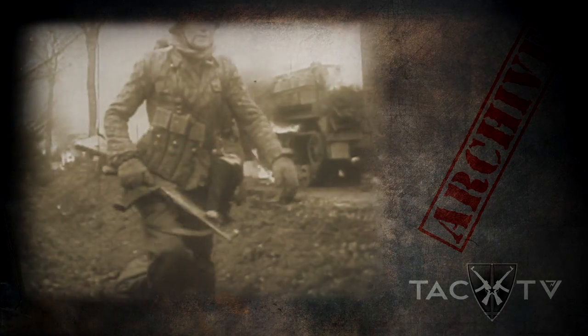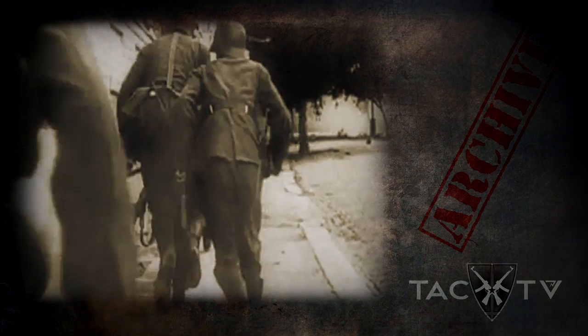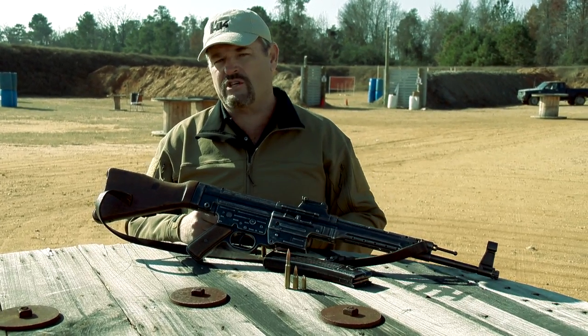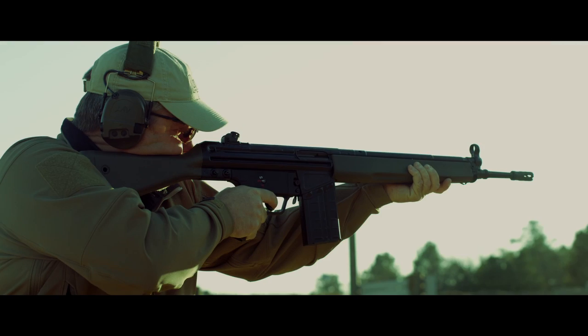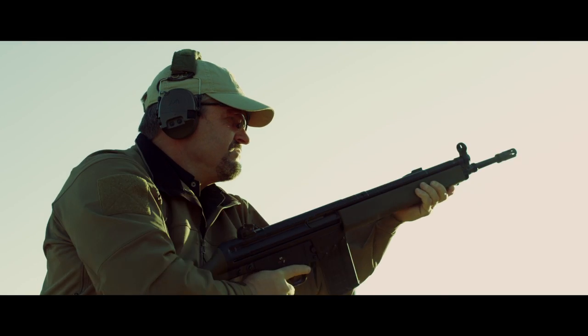Now, this gun was so revolutionary, it made essentially all other shoulder-fired small arms obsolete by the end of the war. Many countries took note, and especially the Russians. They were the first major country to field their version of the Sturm Giver in the AK-47. Now, as this gun went forward, Mauser developed their own version of it, which then later after the war turned into the German Army G3, which was the battle rifle that Germany and many other countries used for many decades, and it was primarily manufactured by H&K.